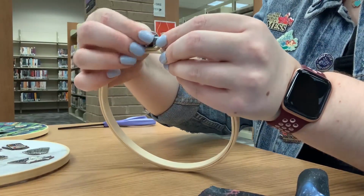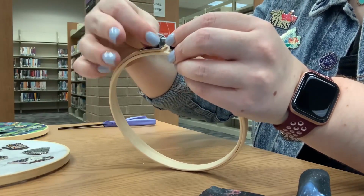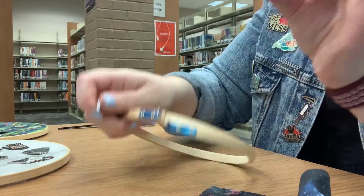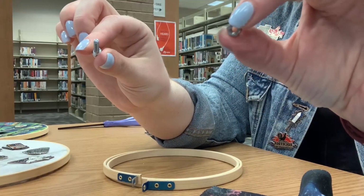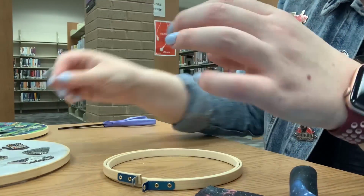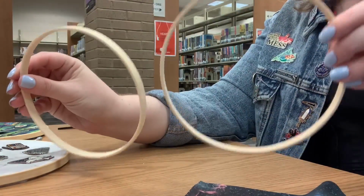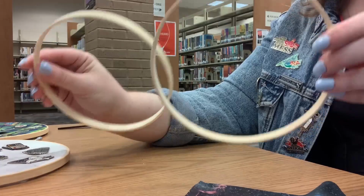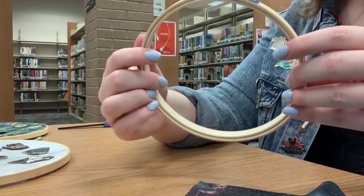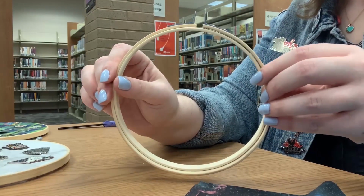The first thing you're going to do is take this part at the top of your hoop and unscrew it so that your hoop comes apart into 2 pieces. This comes out of there. We have the screw and the little nut bolt thing, and you can just put those off to the side for now. And then your hoop comes apart into 2 pieces. When we put them back together, there should be enough pressure and tension to hold the fabric.